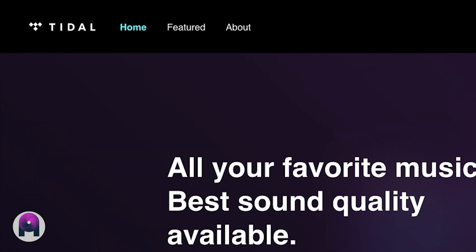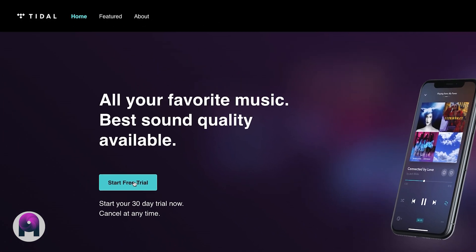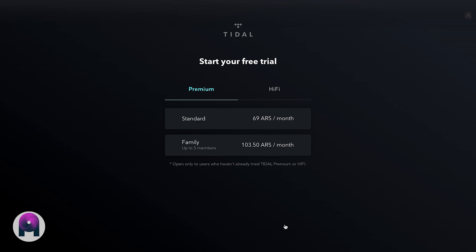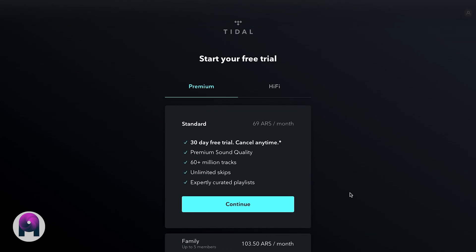Open up a browser and go straight to tidal.com. This method should work if you already have a Tidal account, as long as it doesn't have an active subscription. If you do have an account, log in as you normally would and then follow the next step. If you don't have an account, click on 'Start Free Trial' and create a new account with your email or one of the other options. Once your account is created, you should be greeted with the price plans — don't be scared of the large numbers, I'll show you what they translate to in a second.